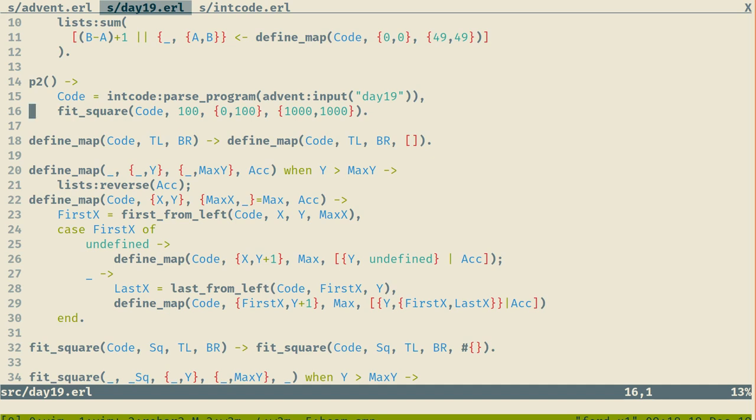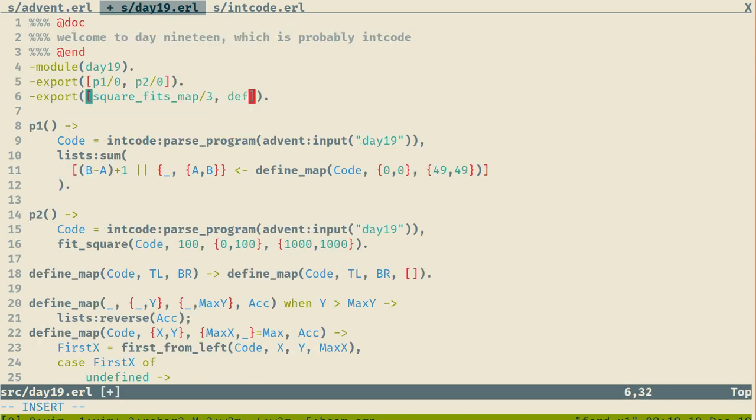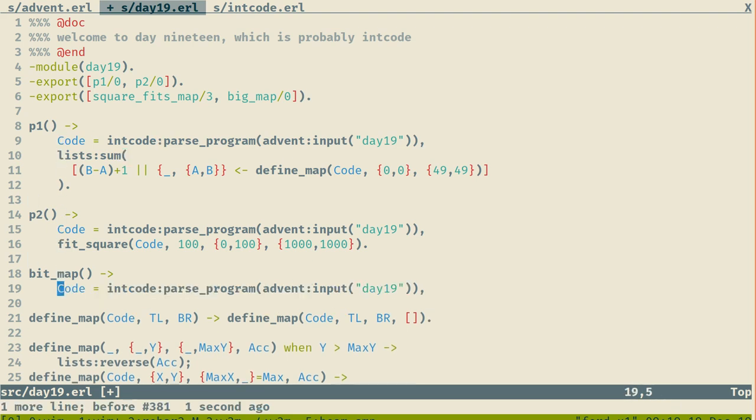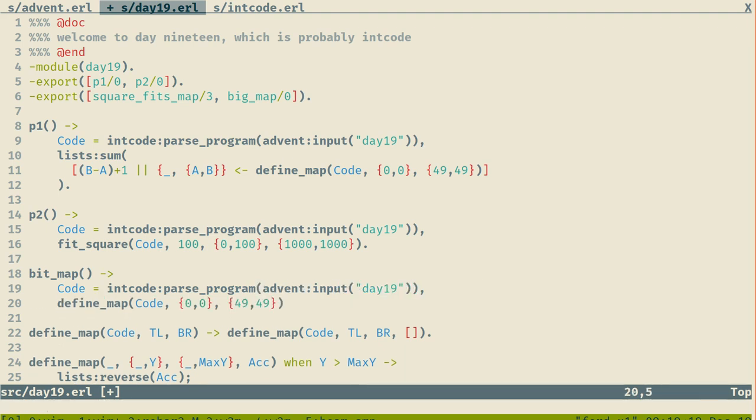I'm going to go and... I can't just define the map. So I'm just going to do a big map function that's going to be my map debugging call that I want here. And I'm going to do it by calling this. I don't get why I don't have it, but maybe I need to search bigger square, bigger space. Find map, and I'm going to just do... I'm going to keep it as a list.